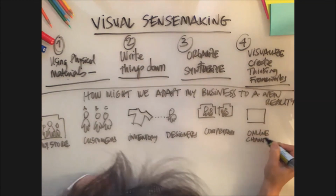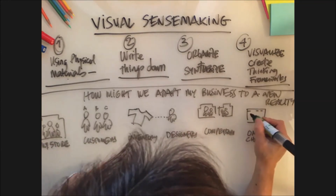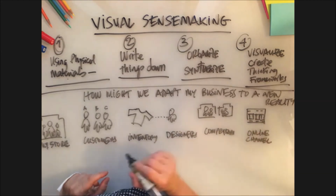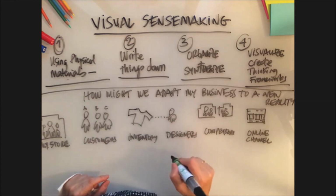See, if I had done this on a piece of paper, I would be able to go back and say, hey, did I miss anything? So that's what happens when you erase things. And it's the same thing that happens when we have conversations. We say things and we forget about them. So that's why it's really important to write everything down and externalize it.